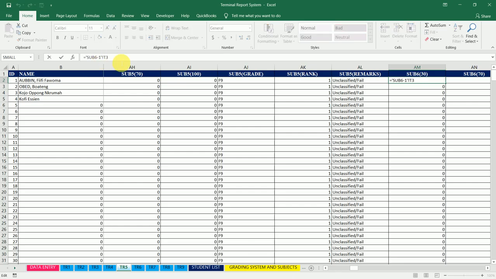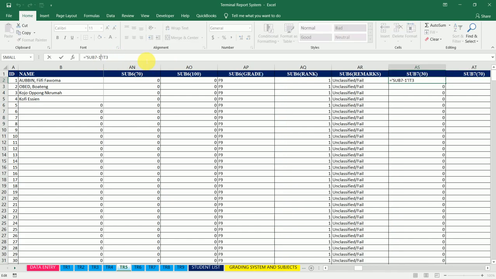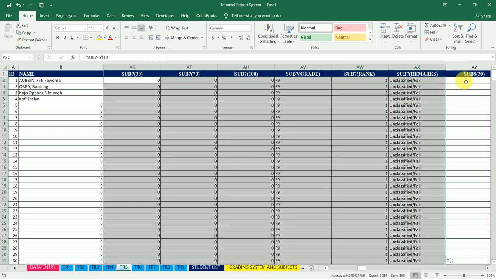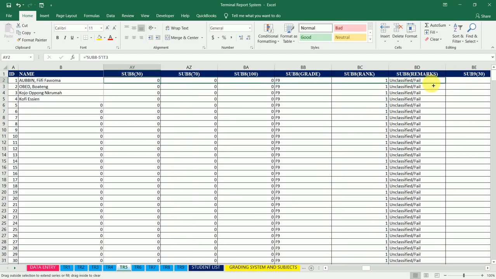Sub 6 5th term, sub 6 5th term, up to remarks. I go to sub 7, then we change the 1 to 5, then you use the autofill handle. Up to remarks. Sub 8 5th term, up to remarks.